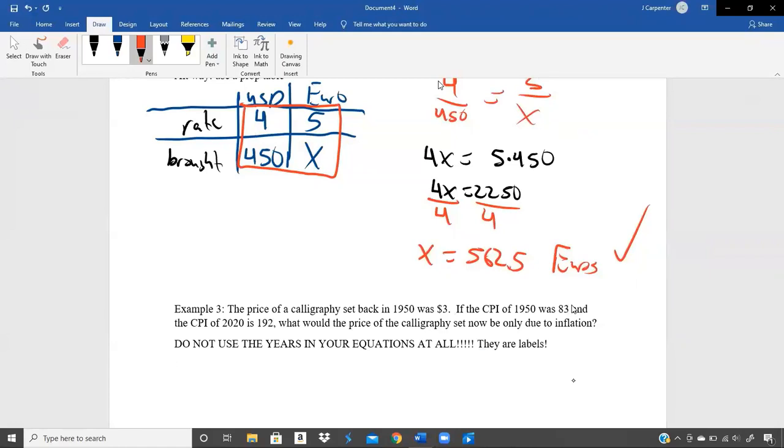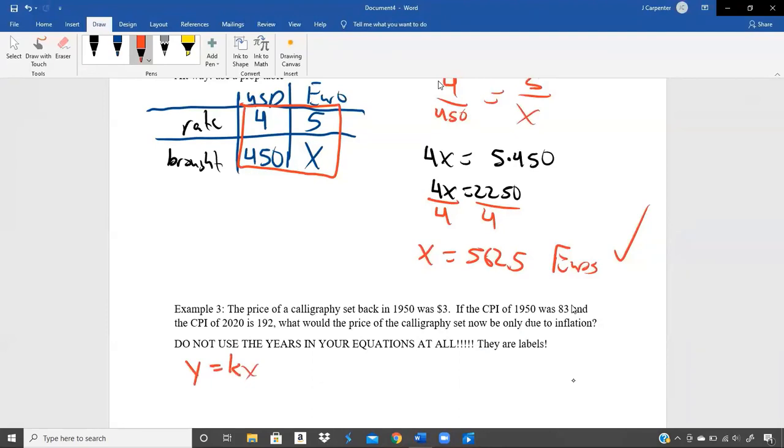All right, so we said that we're talking about CPI, even though I did not use the word proportional in there. Anything that discusses CPI, we're assuming proportionality. So we are assuming that these are proportional, so we can do a y equals kx setup. The two things we're talking about are prices and CPIs. So which one do you want to call which?